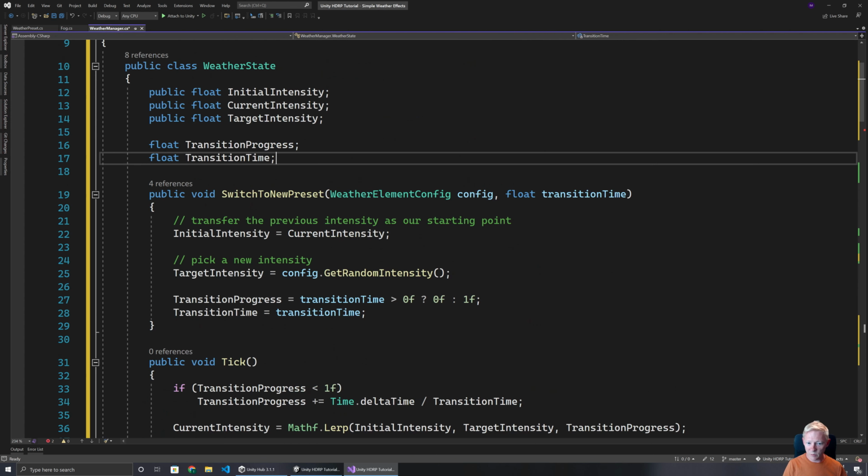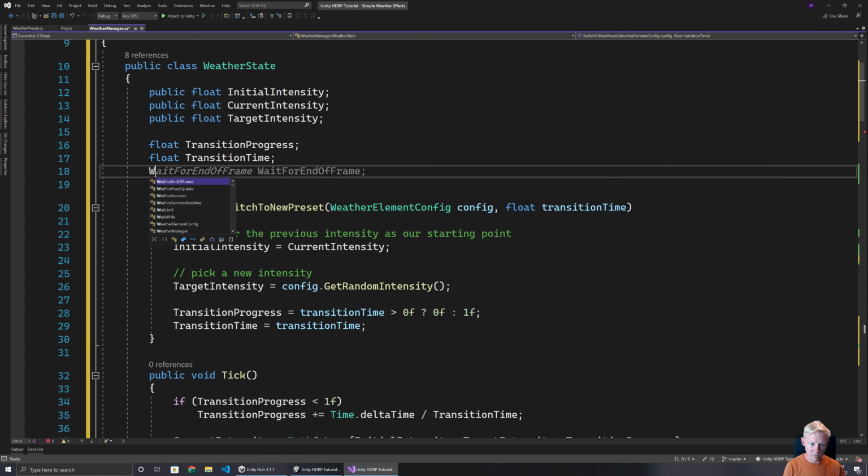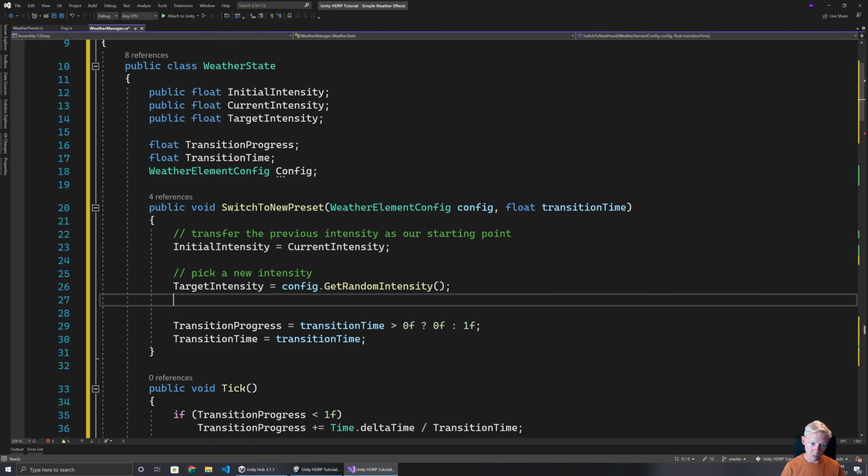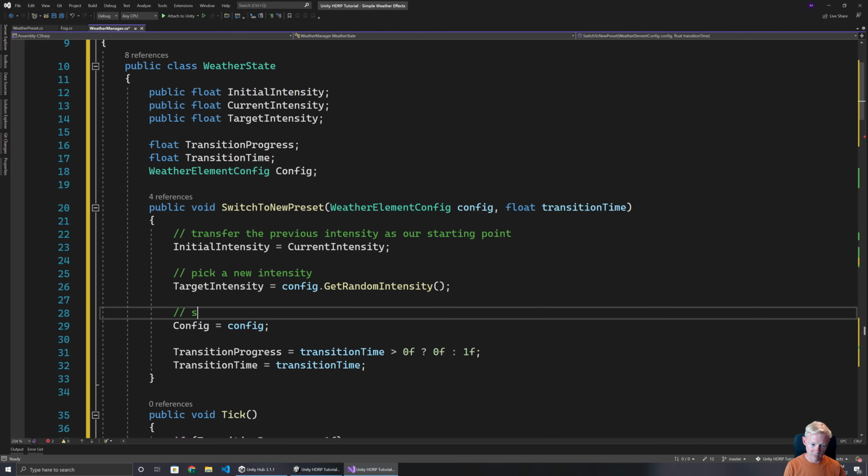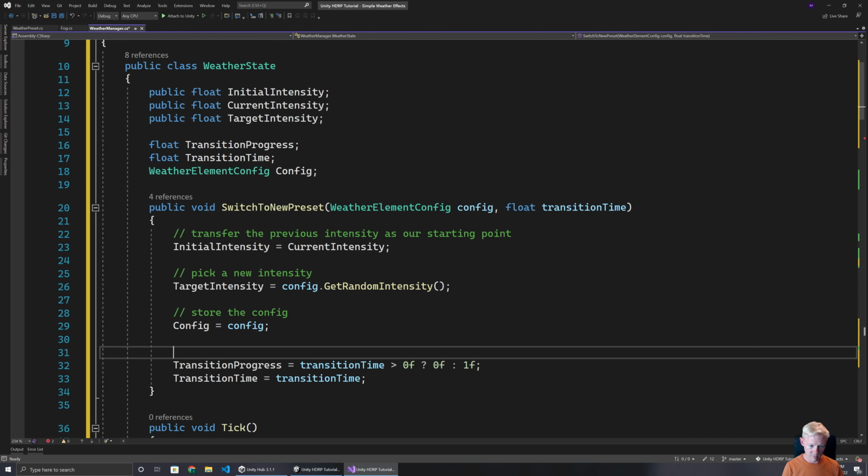So it would actually be really helpful to keep track here of that config. I'm going to store that config here as well. So config, store the config, set up the transition.